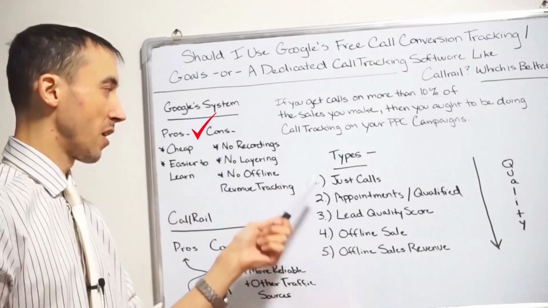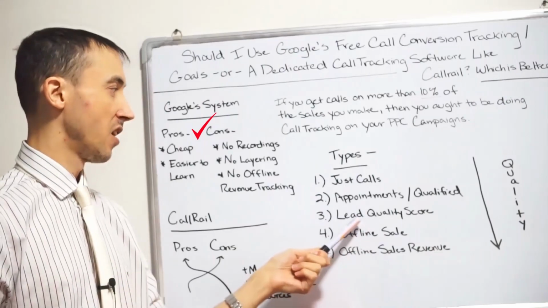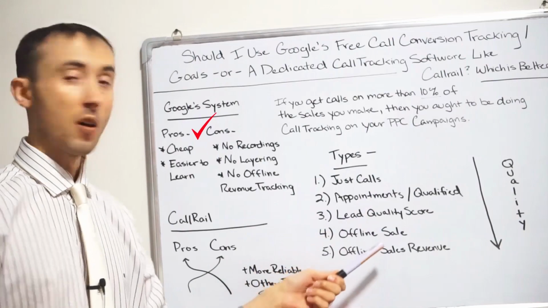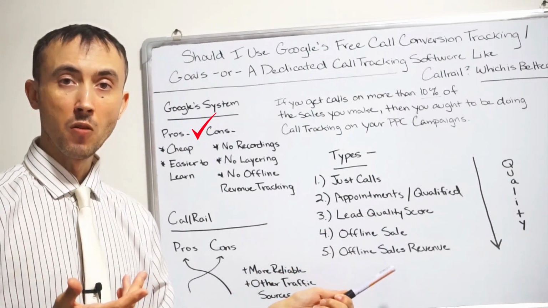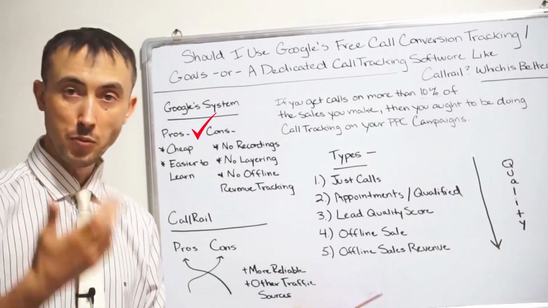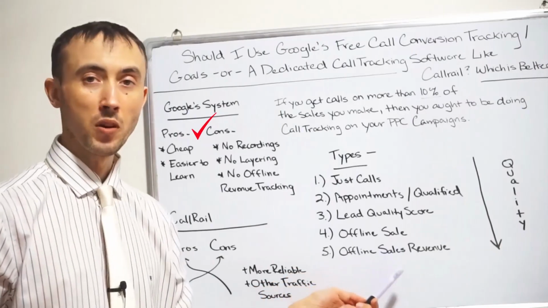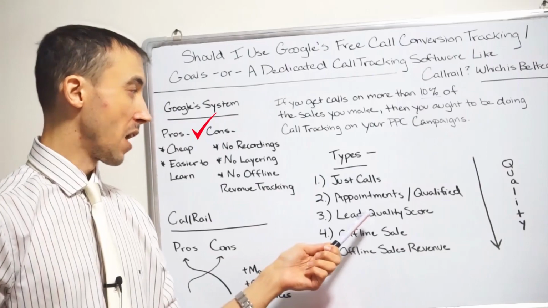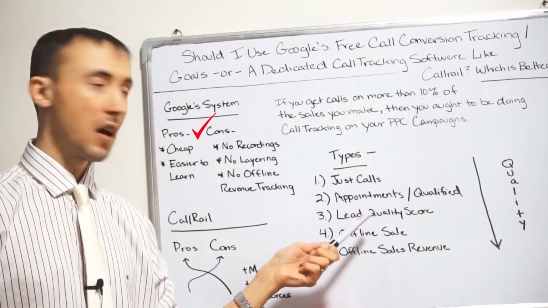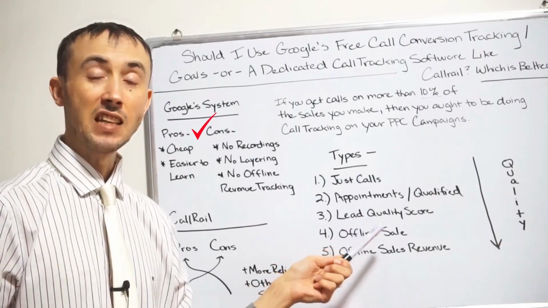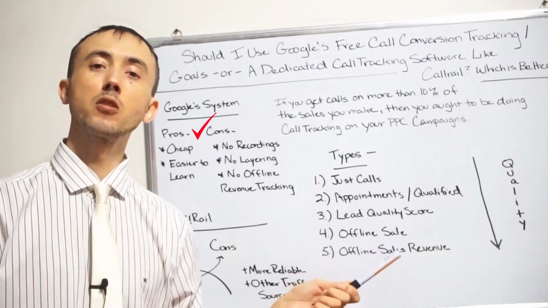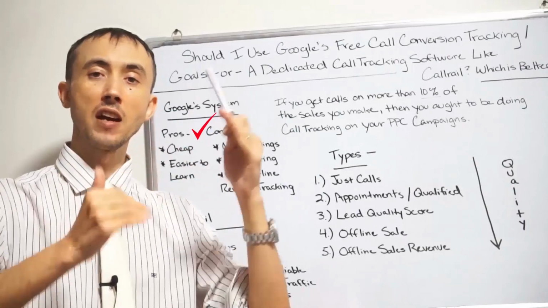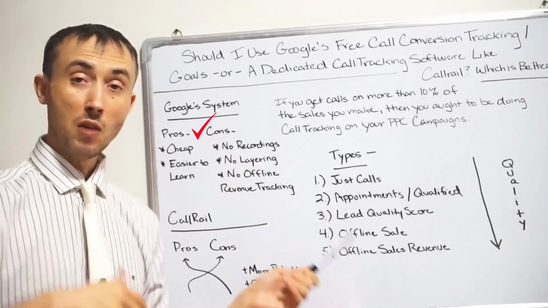There's no layering, so I mentioned that I'm going to be doing this. If I take sales over the phone and I want to get the absolute maximum results, I'm going to import the sales revenue from those purchases. And I'm also going to import a lead score for any lead that didn't result in a sale, so I can also get that data as well. So I would do 2 layers of call tracking data there. Actually, I would do 3 layers.